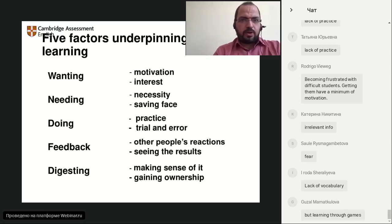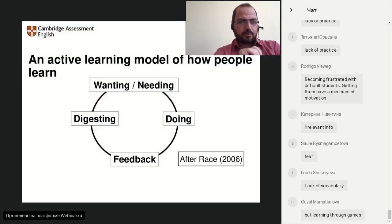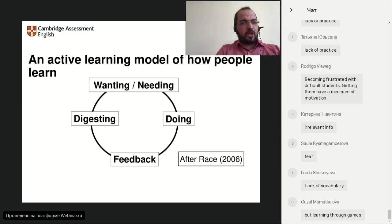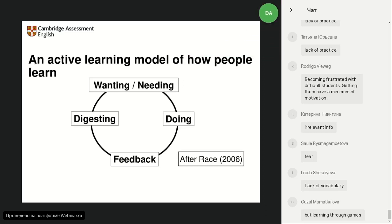All right, so the concept that basically we are focusing on is the model that we have to build. And this model, we did the following task. This is a very interesting model that I would really encourage everybody to take a look at. In this model, we combined all the different factors and we put them in one structure. We have four elements.